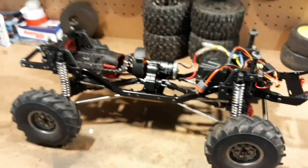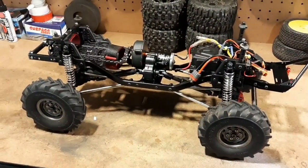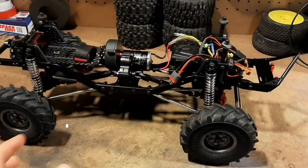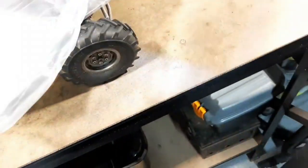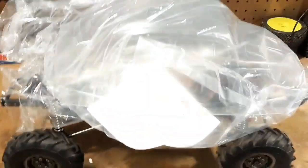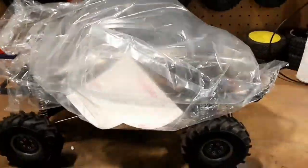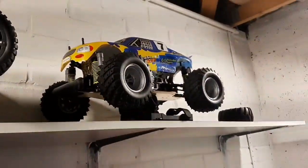So we're now on to the next stage, which I must admit I messed up on. I bought a really cool body. I wanted this to be like a crawler Beetle with the axles hanging out and just really cool. But I didn't do my research because idiot, and there's no way that, look how short that is, if you can even see it. I know it's in a bag, it's too disappointing to even get out. But that will fit the Thunder Tiger, so that's going on that.